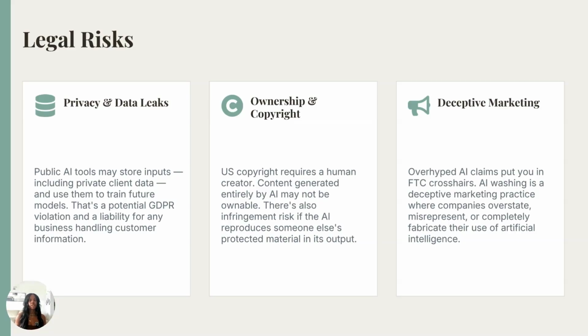Another legal risk is deceptive marketing. Overhyped AI claims put you in the FTC crosshairs. AI washing is a deceptive marketing practice where companies overstate, misrepresent, or completely fabricate their use of artificial intelligence. So using AI as a buzzword to artificially inflate your technological capabilities, attract investors, or mislead consumers is illegal.